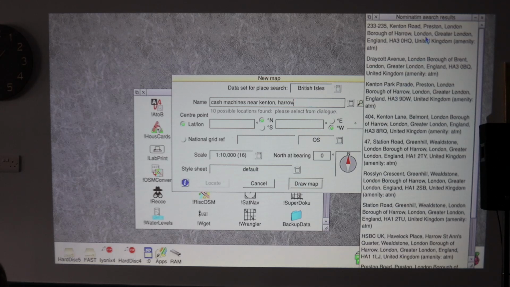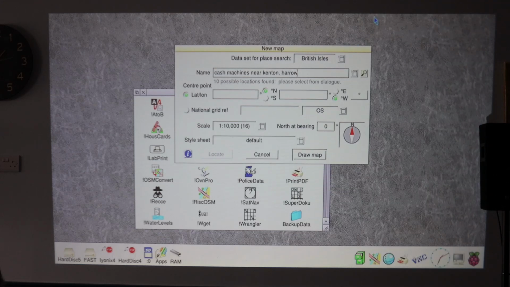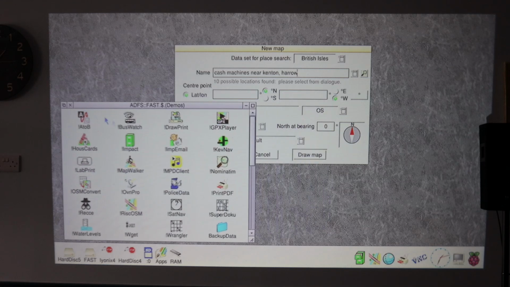And here are some cache machines near Kenton, well, not all near Kenton, but anyway, we've got Kenton mentioned in various ways, as you can see. So it's always had this Nomine database adapter, which uses a web API to go and fetch things. And what we introduced a couple of years ago was a way to integrate Nomine lookup into your own applications. Don't know that anyone's done that yet, but we've integrated it into our own applications.